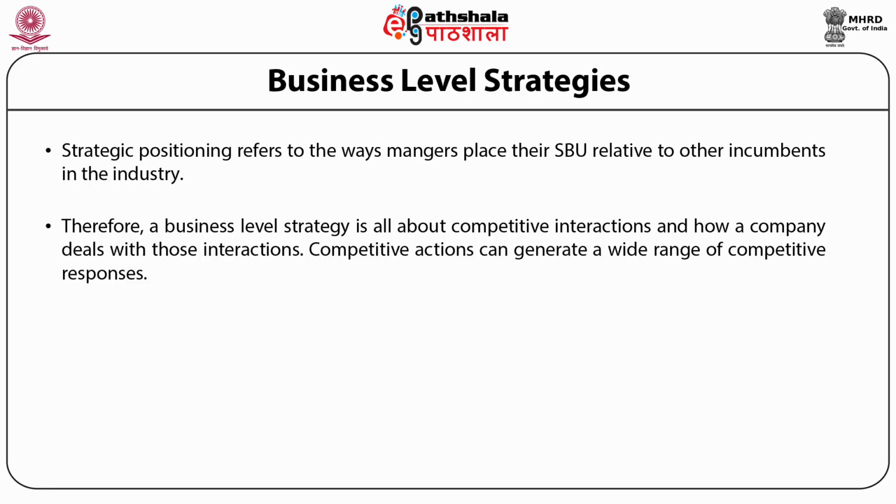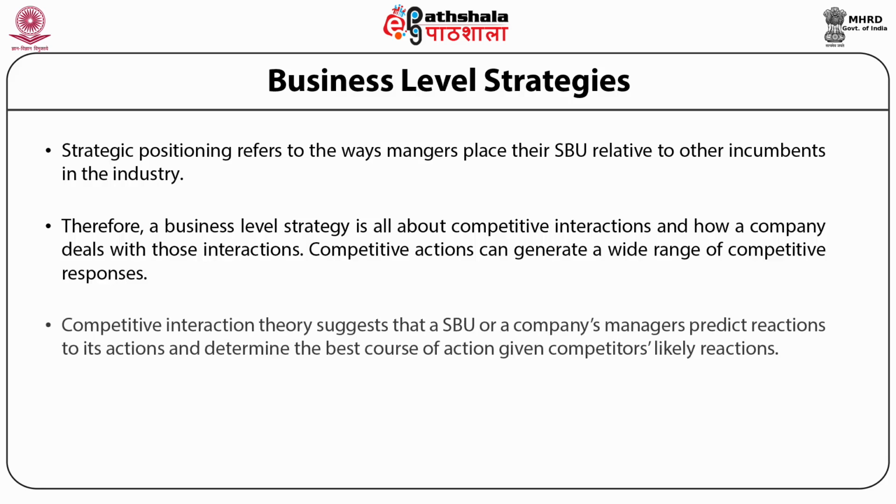Therefore, a business level strategy is all about competitive interactions and how a company deals with those interactions. Competitive actions can generate a wide range of competitive responses. Competitive interaction theory suggests that an SBU or a company's managers predict reactions to its actions and determine the best course of action given competitors' likely reactions.